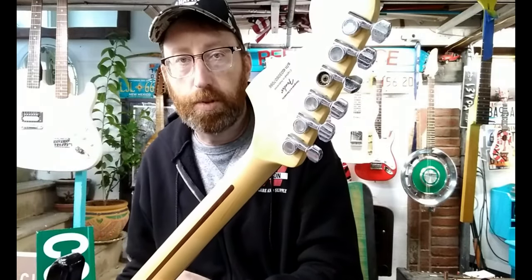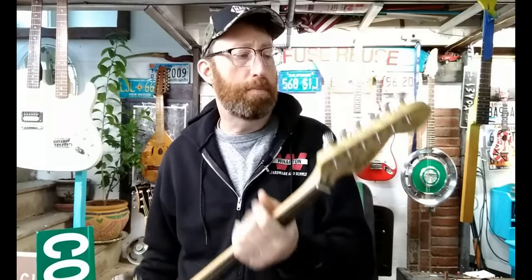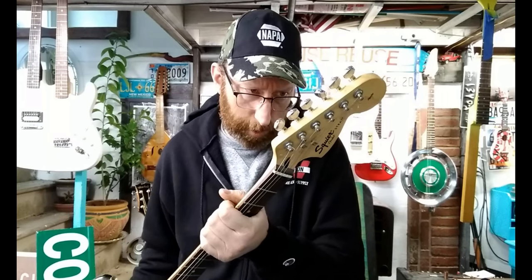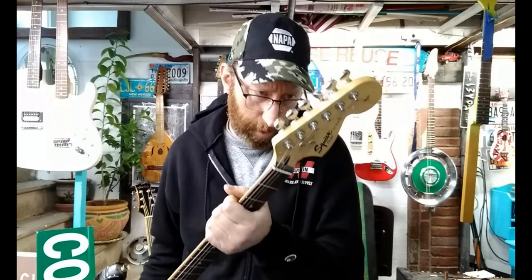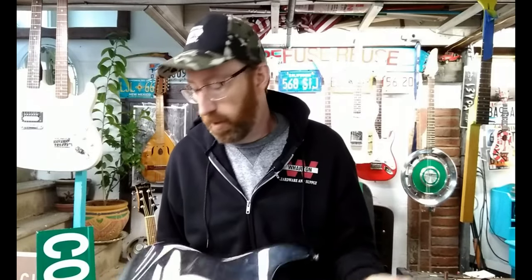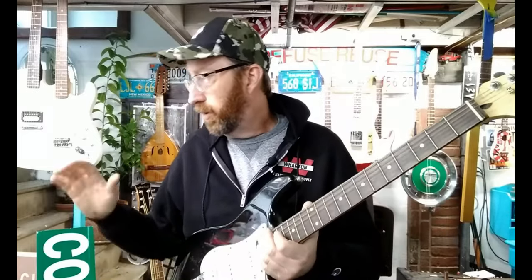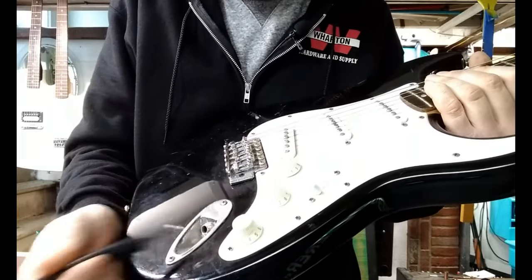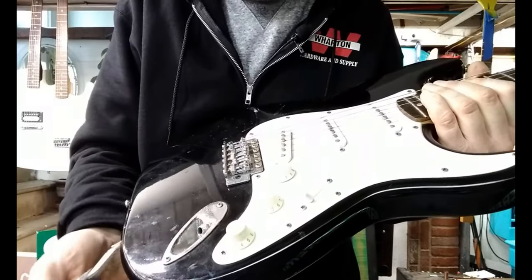I also see that part of the cover on the back of that tuner is missing. By the serial number, it looks like this was a 2003, and it was made in Indonesia, which in the past I've also thought Indonesian Squiers were pretty good. But anyway, let me plug it in and then we'll see for the first time if the electronics are working. I did notice that the jack is loose, which is pretty common on these.